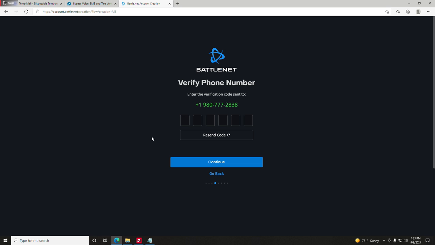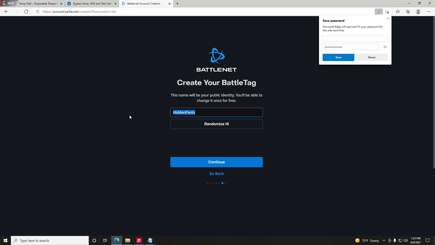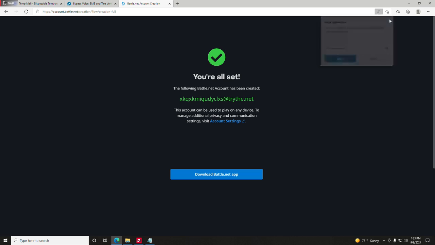There's our code, and we're going to paste our code right there. Continue. Tick a box. Continue. Give ourselves a password. Boom, and that looks good enough. We're never going to save that.